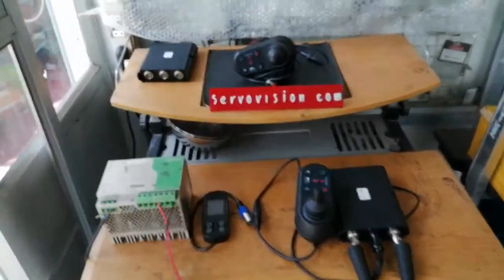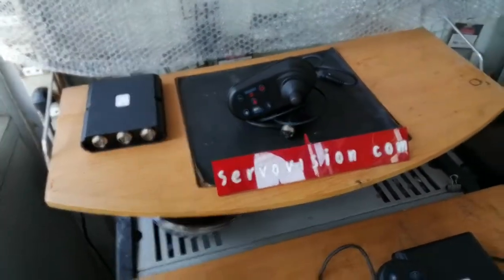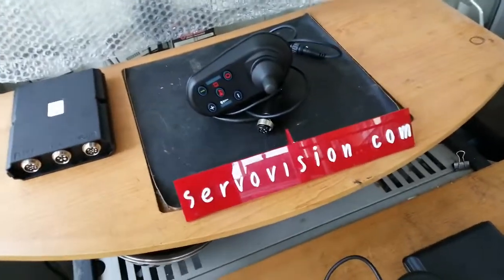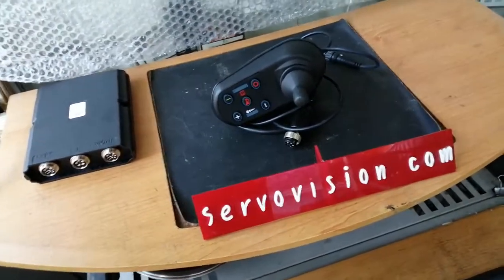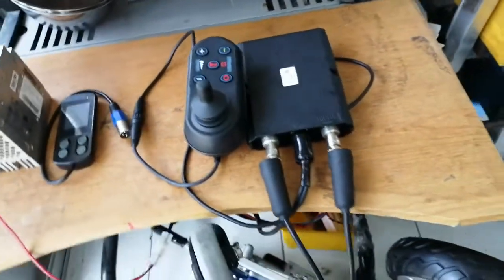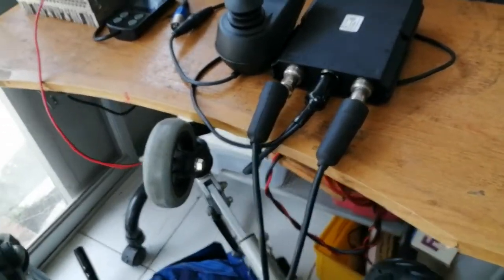Today we proudly present our wheelchair control system. It's an innovative and intelligent controller for a brushless E-wheelchair. It makes it possible for users to operate the wheelchair freely and steadily and move in any direction.